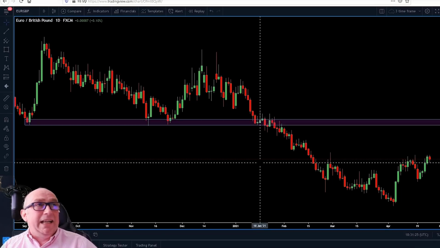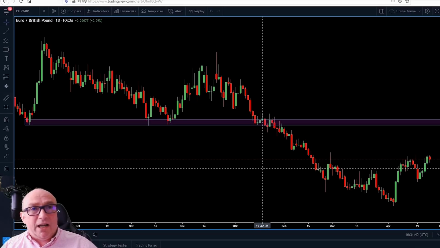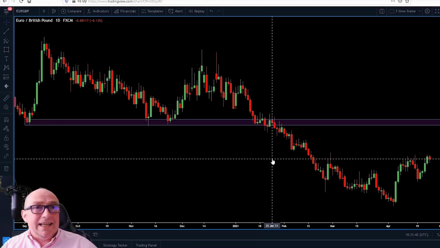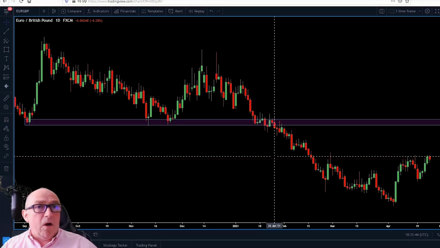But we are certainly looking at a euro pound to the downside, a trend continuation, as the pound begins its recovery yet again, having had a really good vaccine rollout here in the UK. So maybe seeing the euro trade lower and the pound go higher. This is potentially a good level of resistance to keep an eye on.